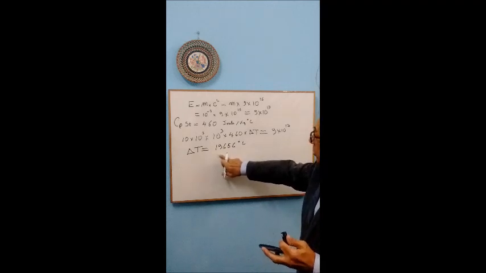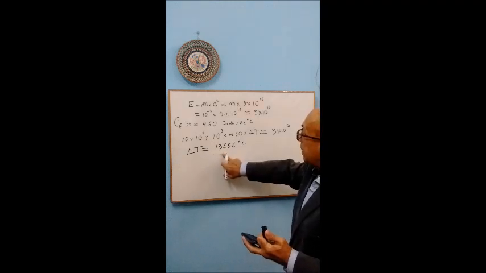1 gram changed to energy can raise this. So you see how much the rise in temperature of 10,000 tons of steel is when 1 gram of matter is changed to energy. It raised the temperature by 19,656 degrees centigrade. That's because the conversion constant from mass to energy is very huge. It's the square of the velocity of light, 9 times 10 to the power 16.